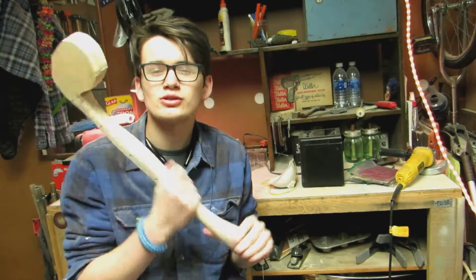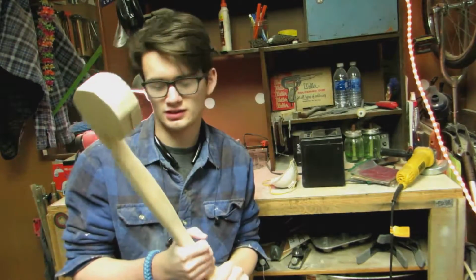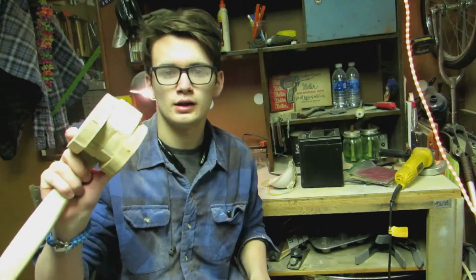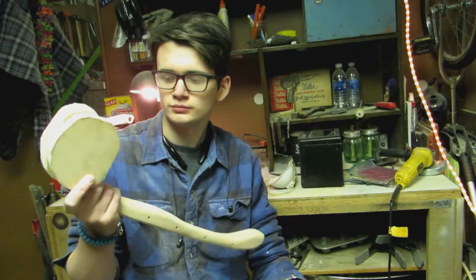You know, there's really only so much sanding you can do per night before you start to go a little bit crazy and start seeing dents and little nicks everywhere. So I'm gonna call it a night when it comes to that. I'm just gonna laminate these bits on the side, and then come tomorrow after school, I will start shaping the head.